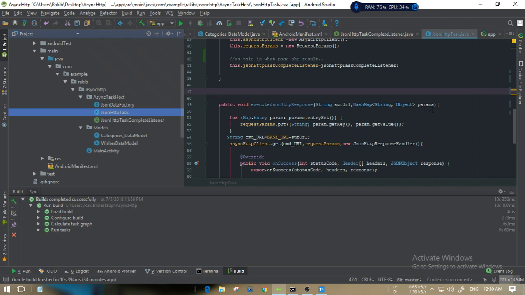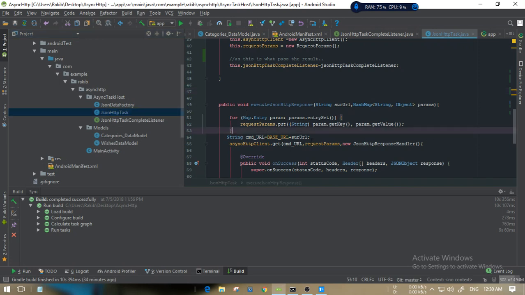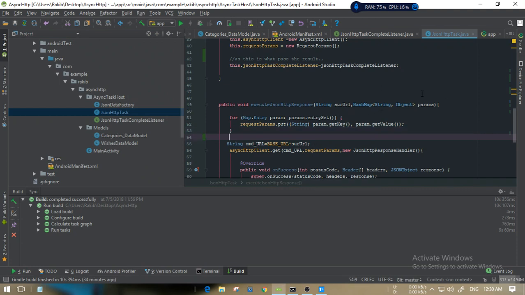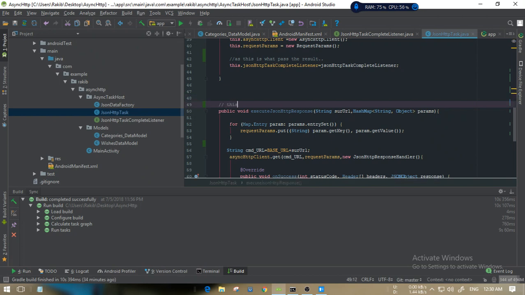So that's why I always want to keep them isolated. Because if I pass the request parameter right in here, when I need to create the object or call this method, I would have to create an object of request param first and then pass that, and that would be a total nightmare. So that's why I just use a hash map. I hope you understand. And then, before that, I need to execute the http call in this method.